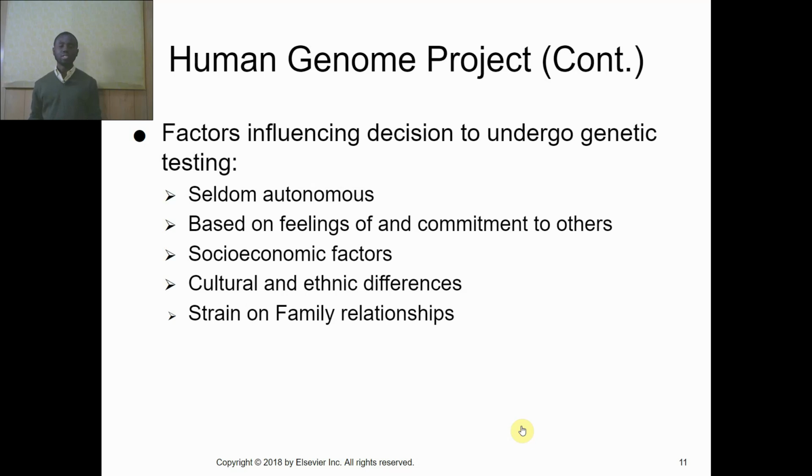In the marital relationship, genetics can also be a factor of strain, because if I find out that, say, I have sickle cell and my wife also has sickle cell, then that means that we may decide, or I might decide, I don't want kids because I don't want my children to have sickle cell. But my wife, on the other hand, may think that she wants kids, or maybe I may say I want kids and my wife will say I don't want any kids because I don't want them to have sickle cell. And that can cause a strain in our relationship.